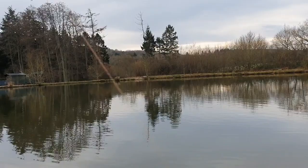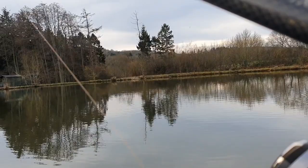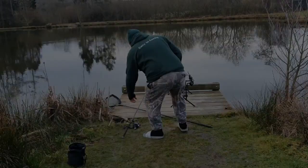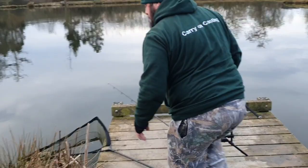Well, good morning. Day two. Just got woken up. It's about 8 o'clock. I think the last fish was caught about 2:15. It's just woke me up in the morning now. What time is it, about 8 o'clock? 5 to 8. Just had his first fish of the morning.